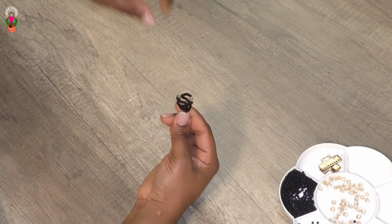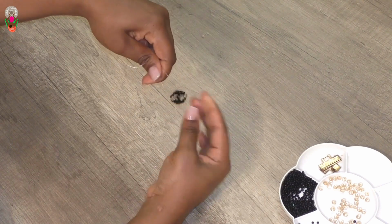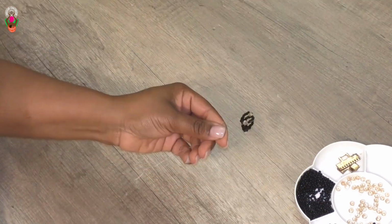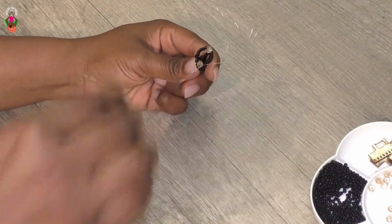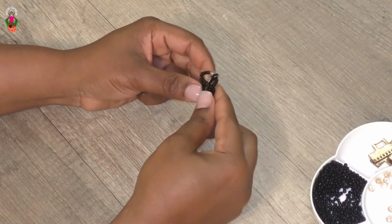Repeat the same to the other side, and this is how I will continue until I get the desired length. I will continue a little bit to show you the work, and then I will show you how I do the finishing work.